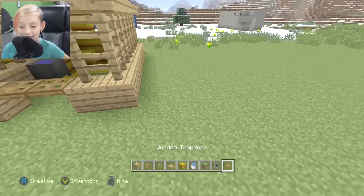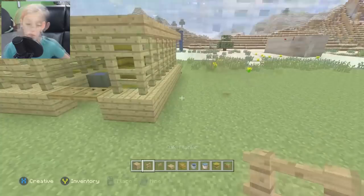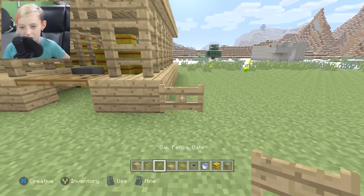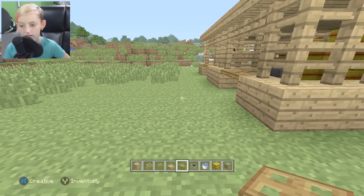Yeah. I'm looking over to the left at the other part of the horse stable. It looks like you're using that as a fence gate. Wow. I feel like a fence gate looks a lot thinner, and I feel like this looks a lot more realistic. Oh, so you actually use that as a gate? Yeah. Oh. Well, I gotta admit, that's pretty clever.